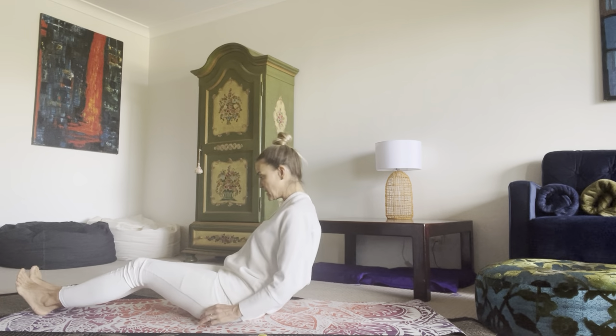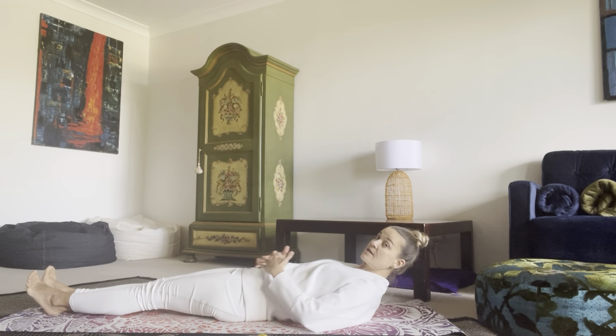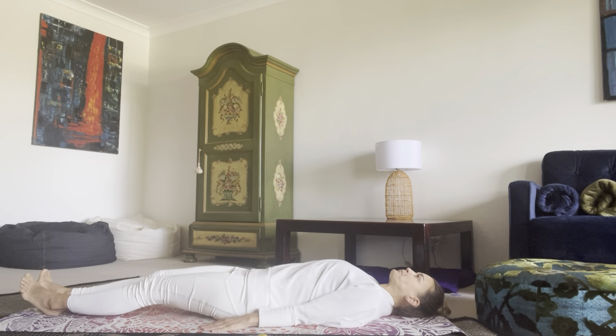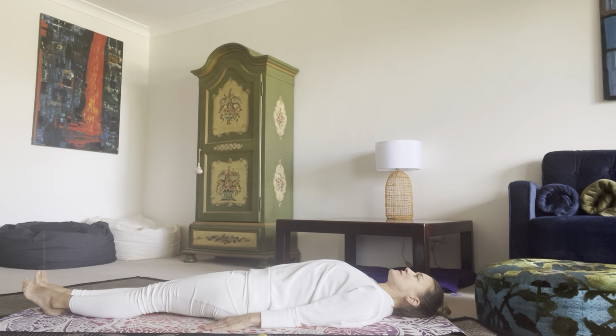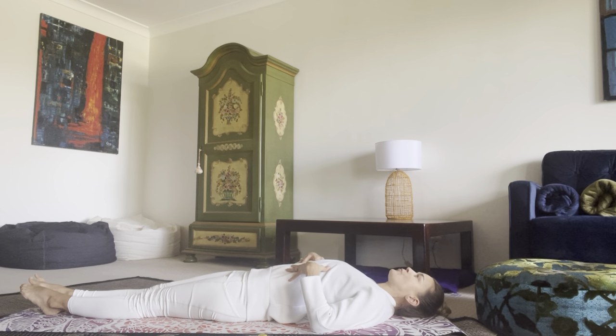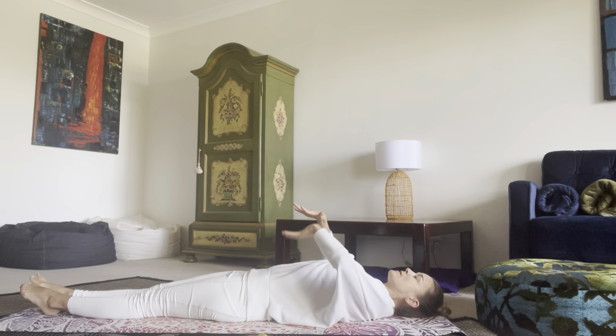Okay, so for the next exercise, you see 1 minute is really, really fast, and I want to keep it at 1 minute today, because the intention is really to make it available for busy people. So less talking in this kind of practice. So for the next 1 minute, we're going to really work with that energy here. We're strengthening the abdominal muscles and balancing the prana and apana.